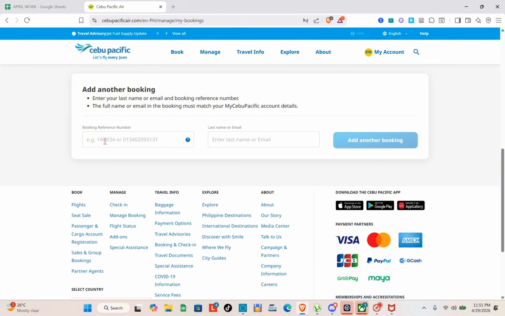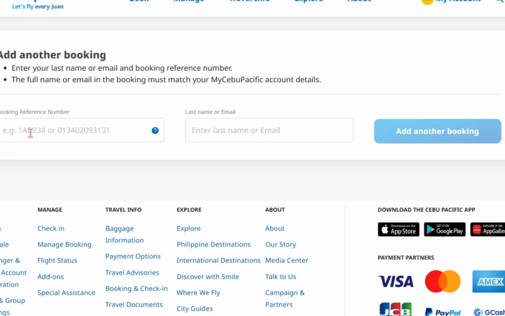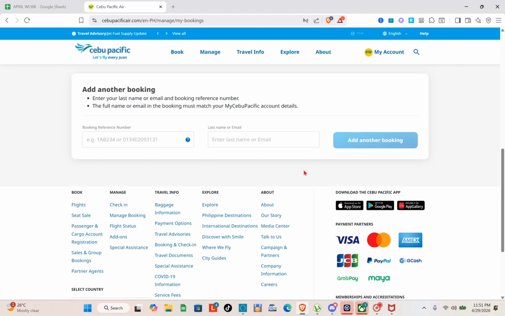And once logged in, you'll see the flight details. Since we don't have any booking yet, but this is where you can find these options. So you'll see your flight details. From here, you can manage your booking up to 2 hours before the departure and select the cancel or refund option. Now, just tap your booking and look for the cancel flight or request refund.